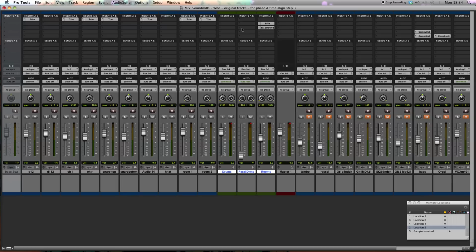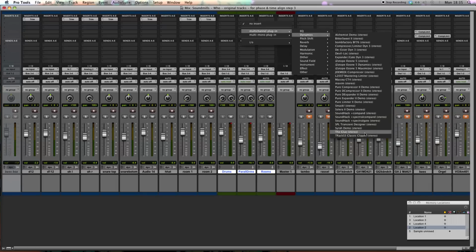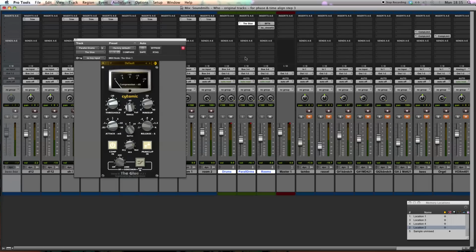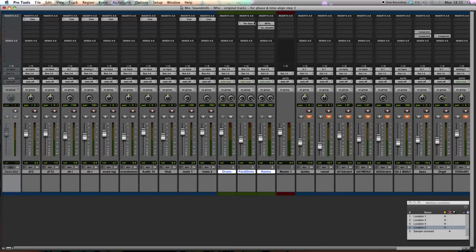Okay, now what we're going to do with the parallel drum bus here is we're going to compress that as well, and that's of course all the, so to speak, dry kit pieces. Okay, not with the room mics. All right, and we're going to take that one, and because you might not have some of these other plugins, I like to use the Glue, which is an 1176 style plugin for that. An SSL style plugin, but we'll stick with the 1176 kind of thing for this.